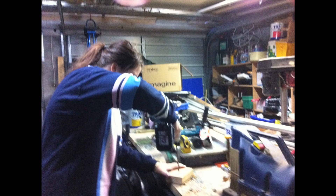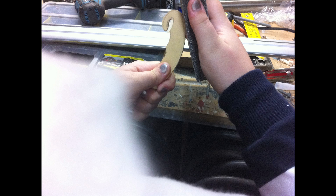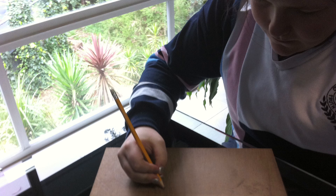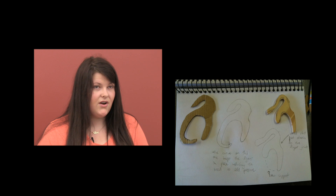Time management is a huge thing in the process of doing a major design project because you don't really understand fully when you start how much there is to do. There's not just manufacturing the project but there's also the folio, so time management was a big thing for me and I found it difficult to start with. People tend to go into it thinking it's going to be a fun course, which it is, but it's so demanding. With the folio there's so much work to be put in, and if you have the time to do it then it's fulfilling, but you definitely need to be wary of the time you have available.